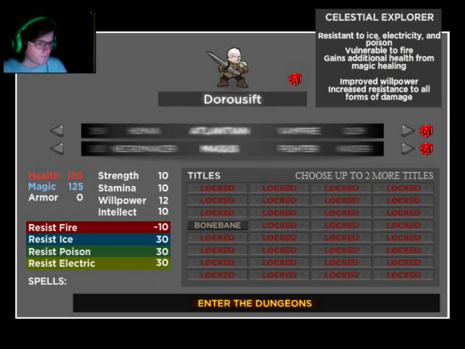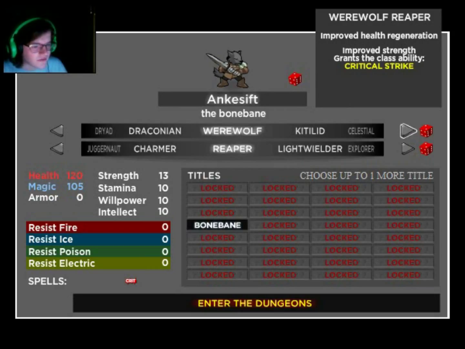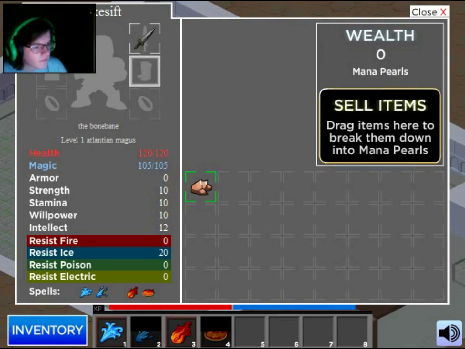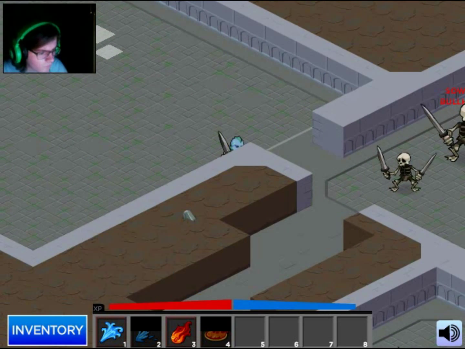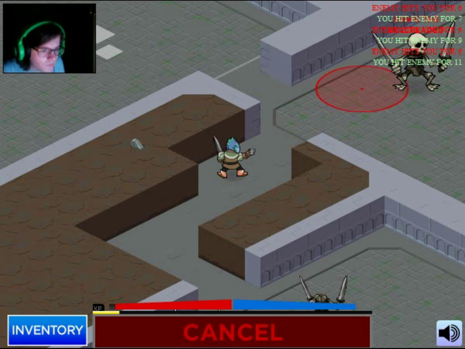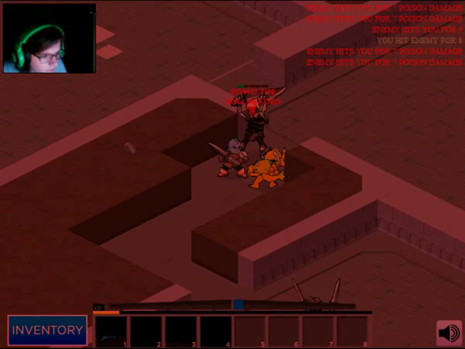You guys want me to play again? I'll do one more. Bonus to skeletons. Okay. Ankle sift. That's an Atlantean. Racial ability. And a magus again. Okay, fine. Let's do this, actually. So what is Inferno? Why am I just charging into battle immediately? What is going on? Okay, so I've got boots. Oh, good. They gave me skeletons, which I am more powerful against. Fiery Inferno of Flaming Doom. No, don't, no!